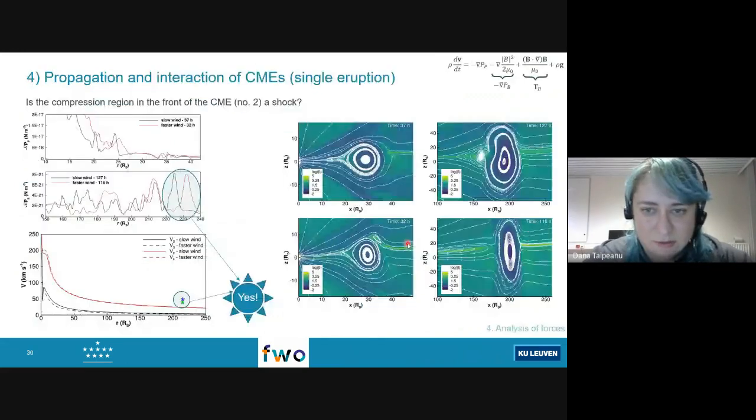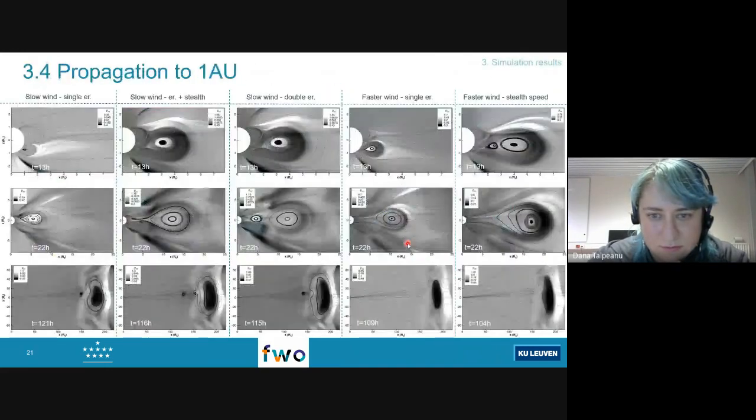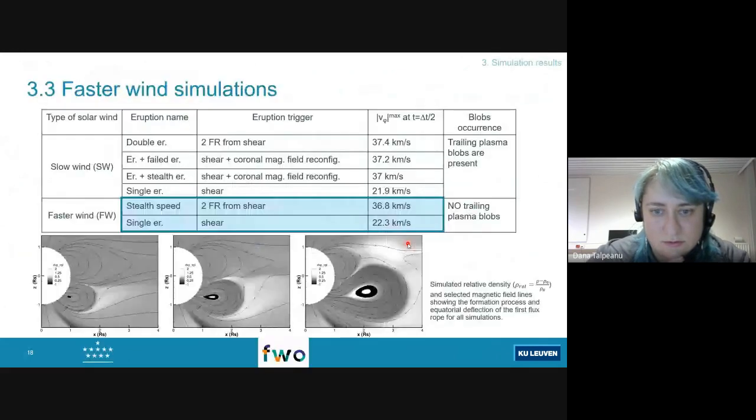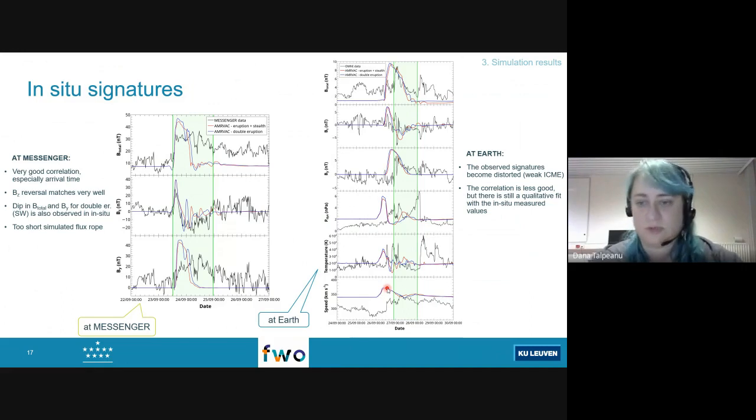I do have the plot of the speed here. This line is the background solar wind speed, which is 340, and this was supposed to simulate this part. The difference is, let's say, 380, so 40 kilometers per second higher.